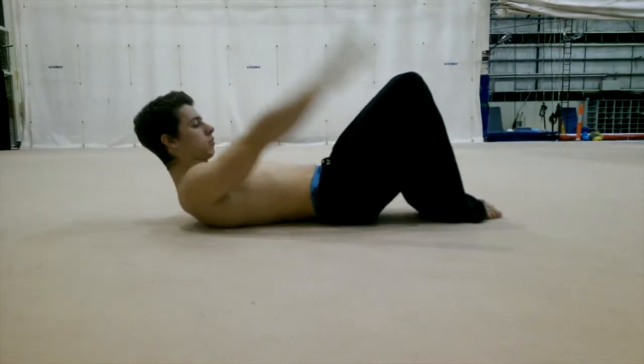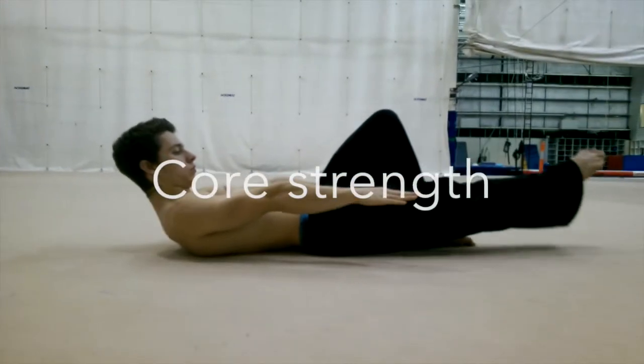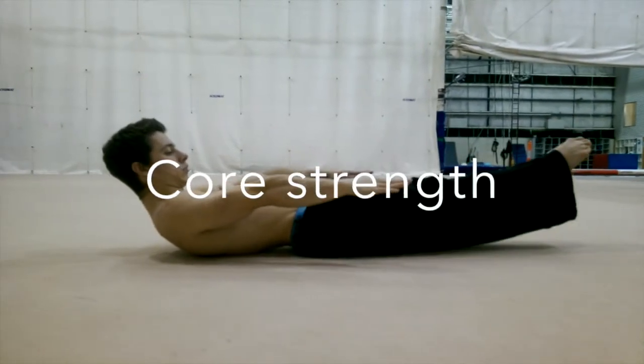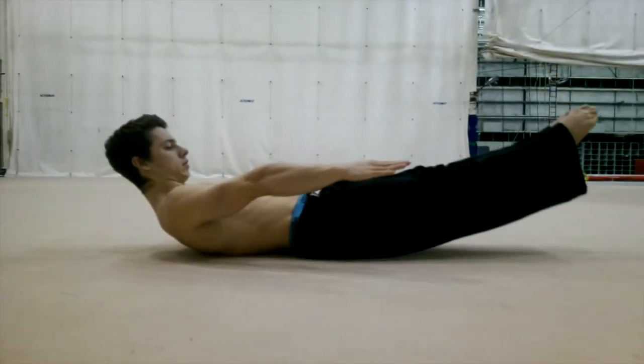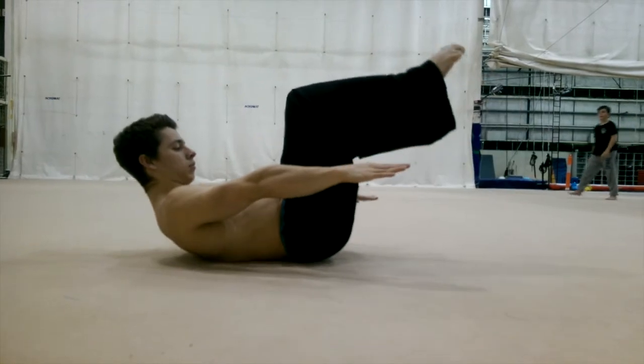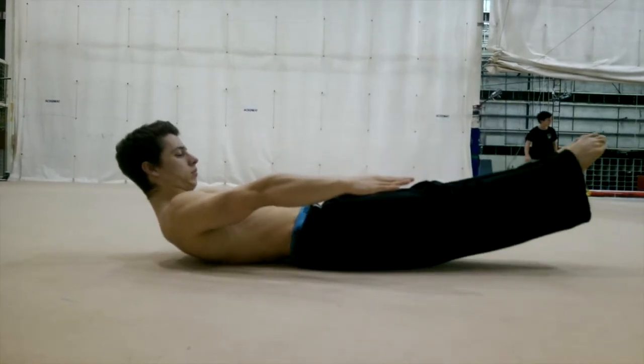It is also important to strengthen the core muscles, as they play a vital role in the stability of the hold. In order for the body to be able to support itself and not cave in, which we like to call a banana back, the ability to contract the abdominals correctly is imperative.